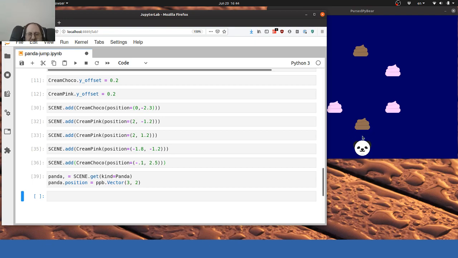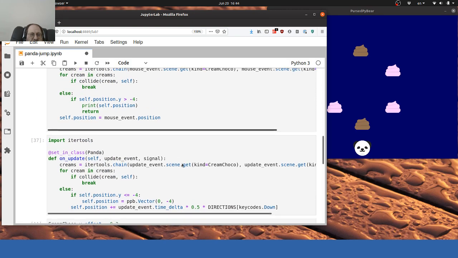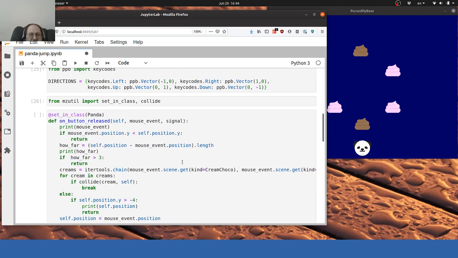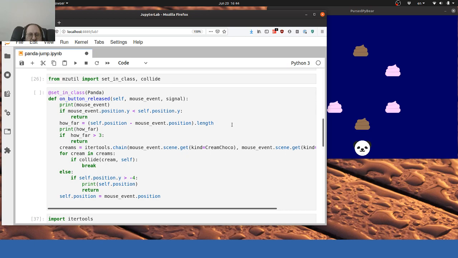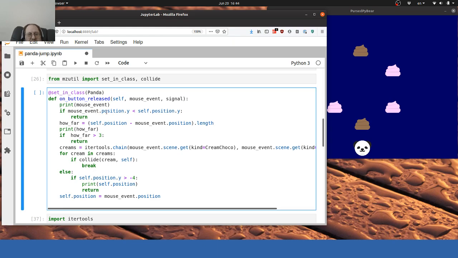You know, in the future you might have a finite number of attempts or something like that. You might actually be able to fail, but for now you just go back to the middle, so that's great. So this is how the panda is falling, but now we want to be able to actually control the panda, so we control it with mouse clicks, and we want the panda to be able to only jump up, so you can't make it jump down, and you don't want to jump more than 3 units. That was a little bit of figuring out what would be a nice playable limit.